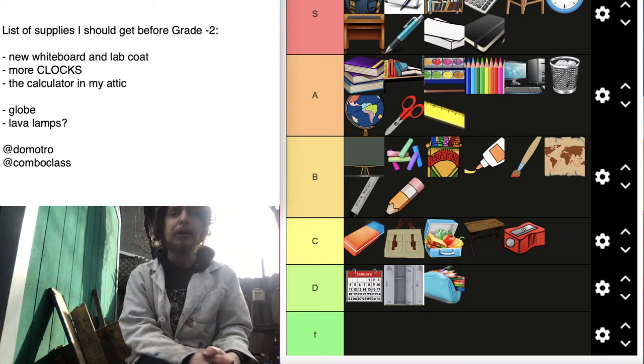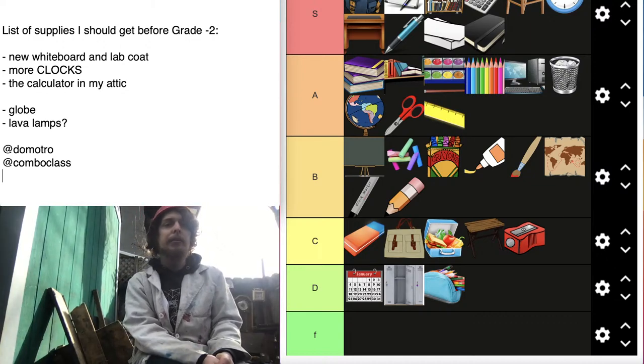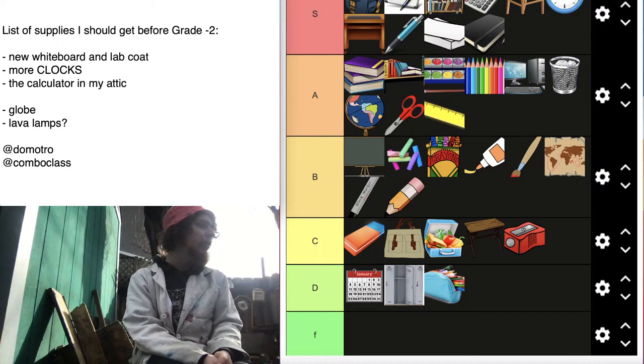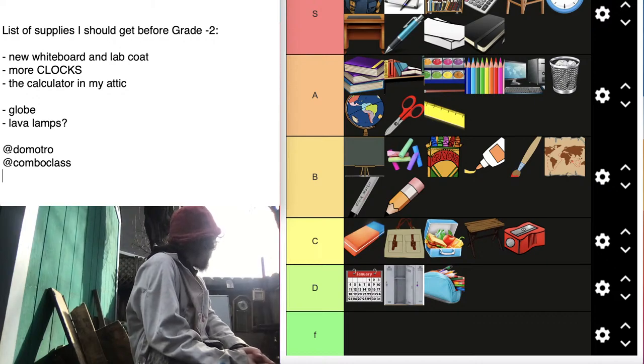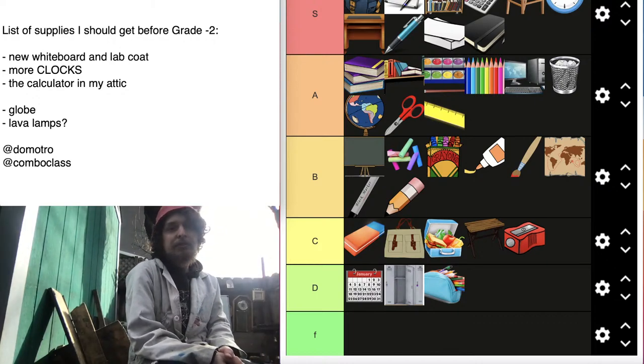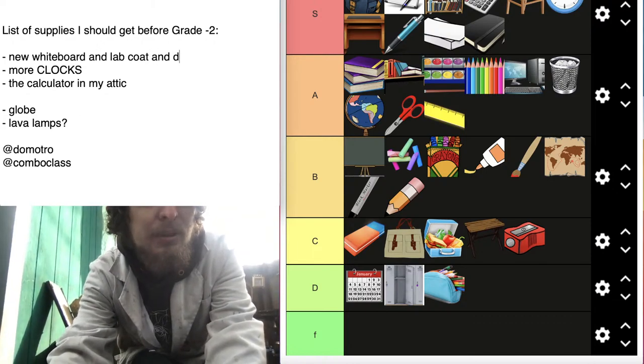I think I'm going to wrap up this stream pretty soon now that we have sorted our things. But I need to do some quick thinking about what else we practically need here in the combo classroom. I'm going to go with we have enough dice, but we need more clocks. And, oh, new whiteboard and lab coat and desk. We need a new desk.